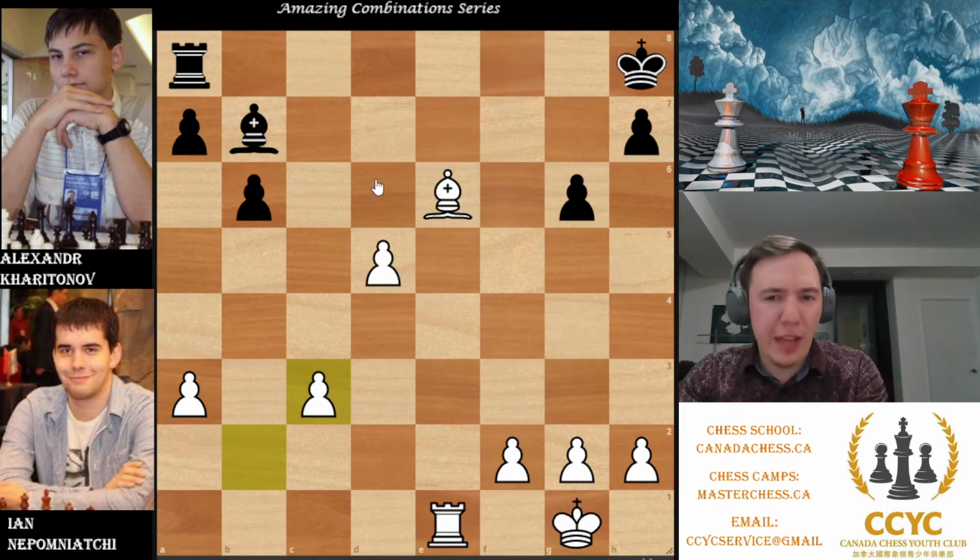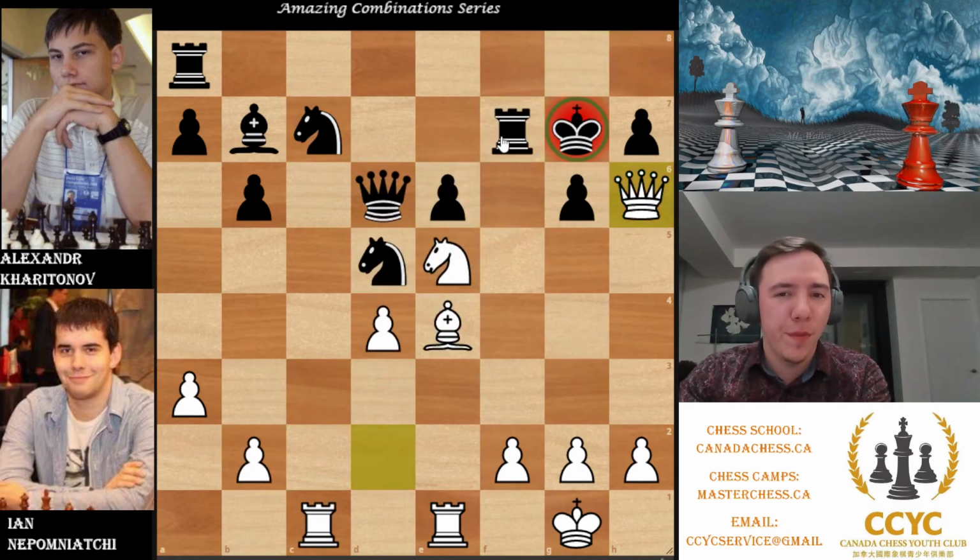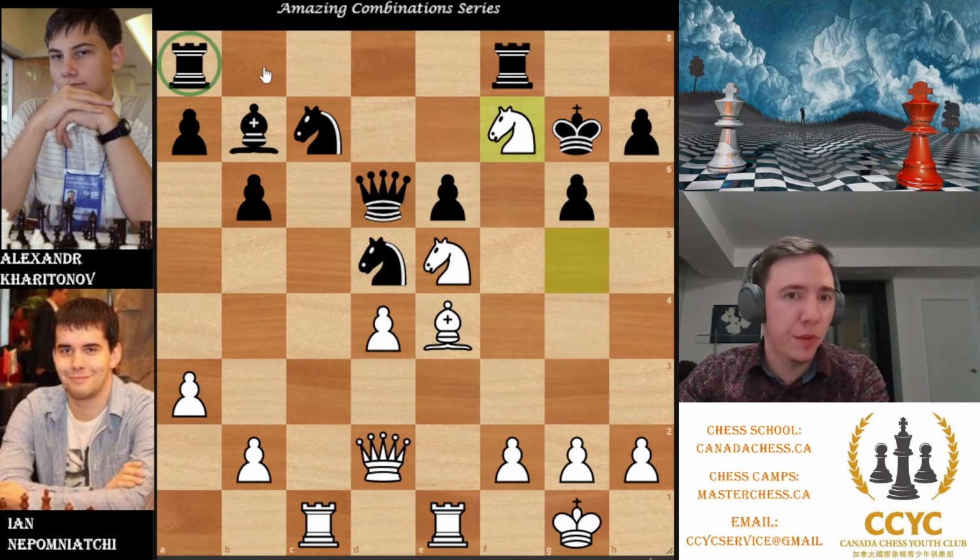Okay, so what happened there? Basically, a really cool forking pattern stemming from the lack of black pieces nearby the king, and too much pressure on f7, plus the Swiss cheese on the dark squares. It was just too much for black to handle.